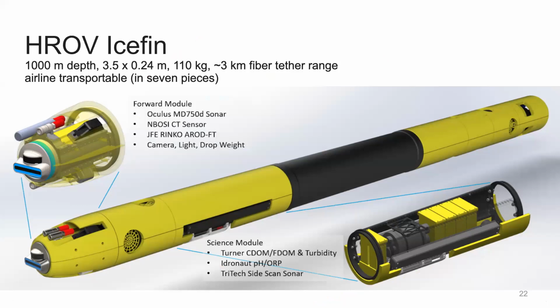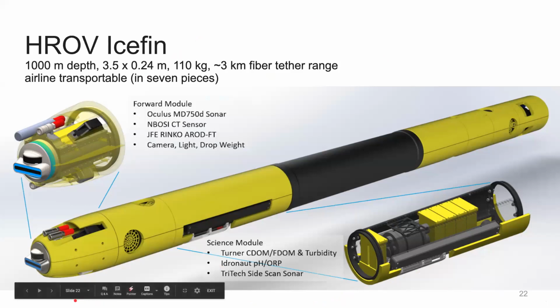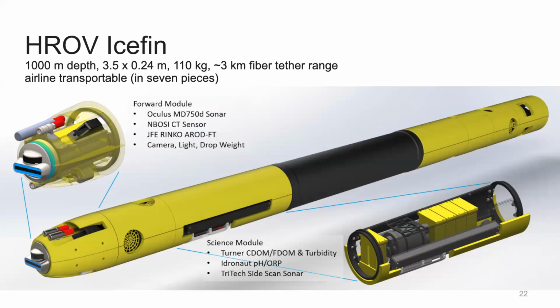The CAD models change all the time, so this is a little bit dated, the main vehicle, but basically you can see in its current configuration, it's rated for 1,000 meters, 3.5 meters long, 24-ish centimeters in diameter, about 110 kilos, and really our range is limited by our fiber optic cable that we use to transfer data back and forth live, but also to recover the vehicle with the Kevlar jacket.